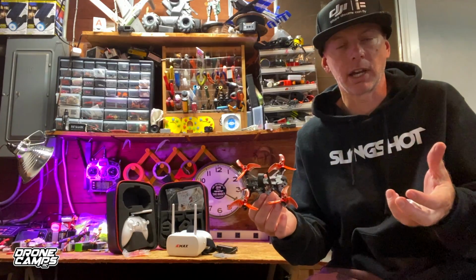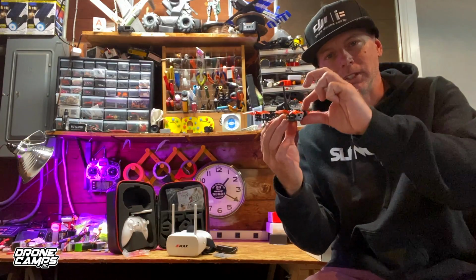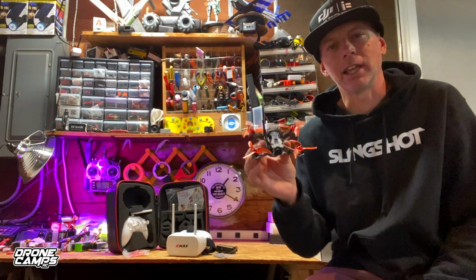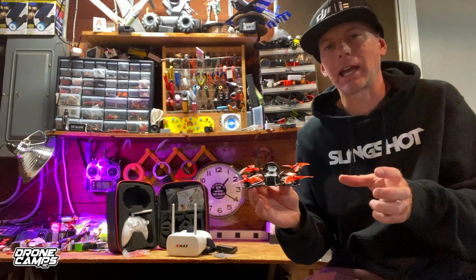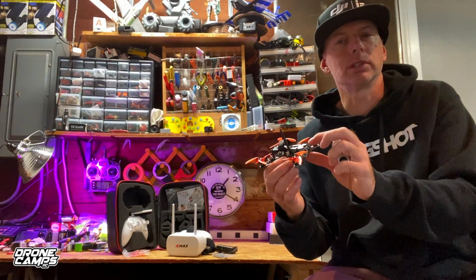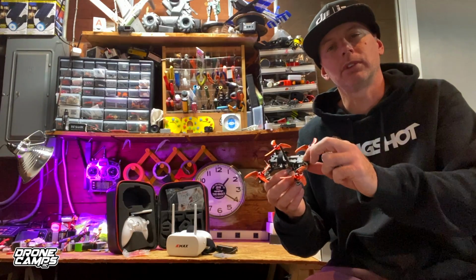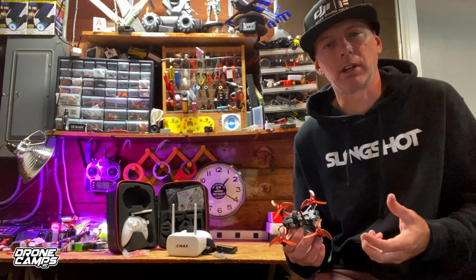And if you are a new guy just getting into FPV, you can always bring your camera tilt down and that will have it fly slower for you. So you'll get less angle and you'll fly a little bit slower, and you'll be able to make nicer and smaller gaps around the house. So if you're flying indoors, bring the camera angle down to about 10% or less. If you're outdoors doing freestyle, bring it up to about 20%, and you can play around with putting more tilt into it as you get better as a pilot.